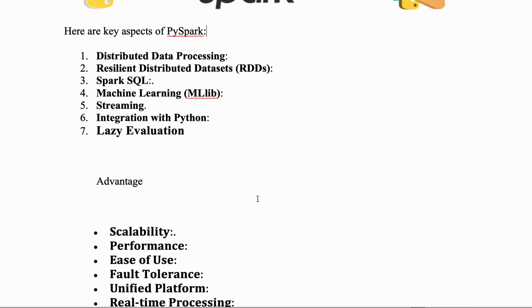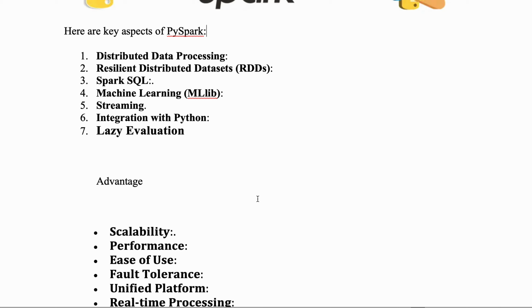So what is the advantage of PySpark basically? The advantage is that it is scalable. If issues come up with scalability, we can use PySpark because it has the feature to scale to a different level. Suppose now we are running a 100 GB file, and tomorrow we have to run a 100 TB file. We can scale our cluster, our memory, worker nodes and executors. We can customize our executors while running our job with the spark-submit command. So scalability is one of the features.